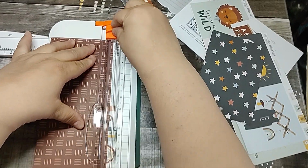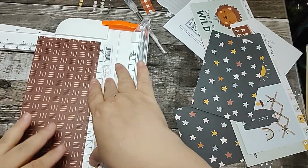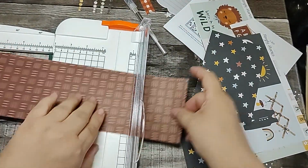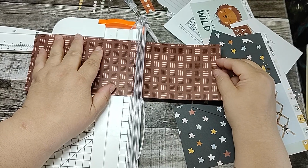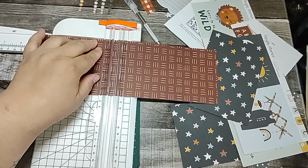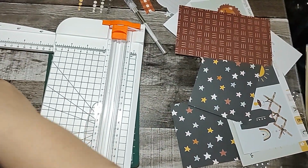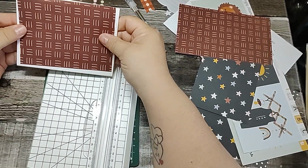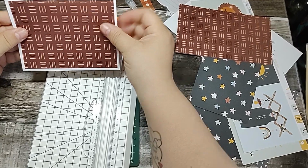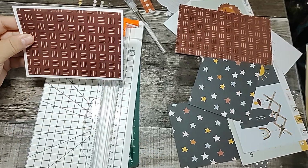So let me cut this out. I'm still going to put this as the base. And la basura on the floor. By 4 by 5.25, so 5.5. Okay, so this is going to be the base of what we have here. So we've got something that is 5.25 by 4, and I need to cut things that go in there.